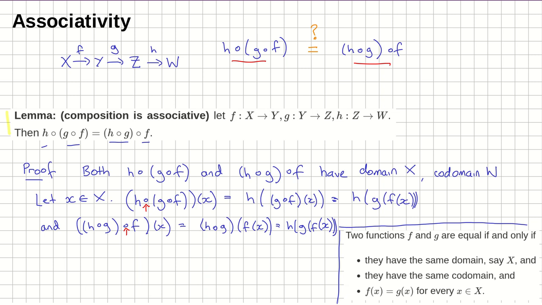So these two things, if you look at them, they are the same, and so for every element of their common domain, the two functions h composed with g composed with f and h composed with g composed with f have the same output, and so we've checked all three parts of the definition of function equality, and we're done. We've got the same output for every input, and so these two functions are genuinely equal. So that's the end of our proof. I'm going to draw a little square to indicate that I'm done with this proof.